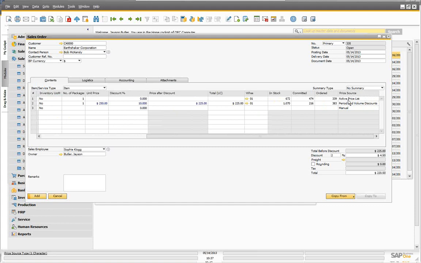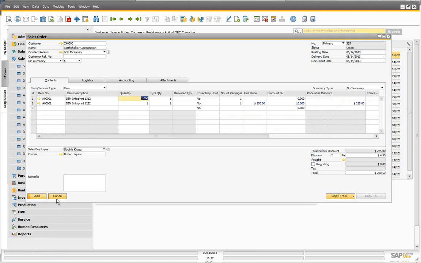You can see this was just the active price list, there's nothing else, and this one is coming from the period volume discounts. So remember, what SAP does in pricing, which still holds true, is it goes from very specific to very general. So first it will look at whether this particular customer, let's say Earthshaker, has special pricing for a specific item.